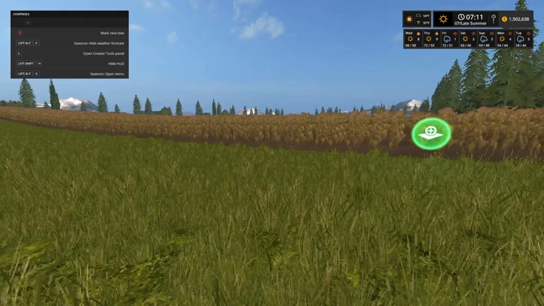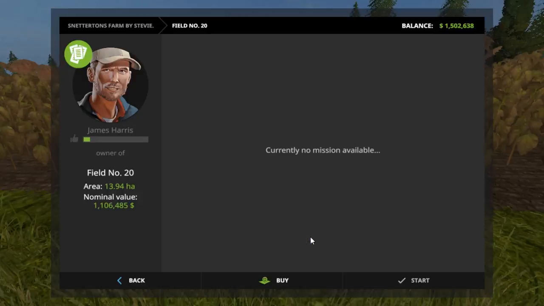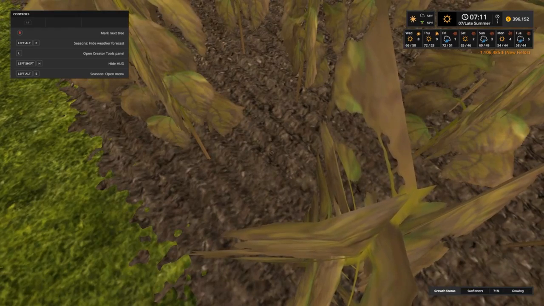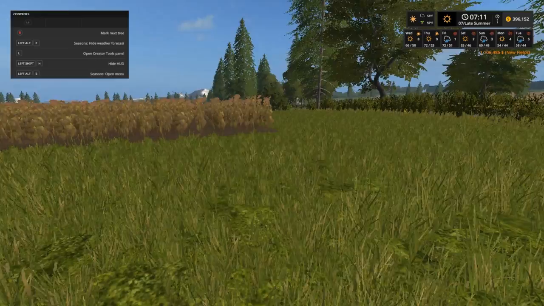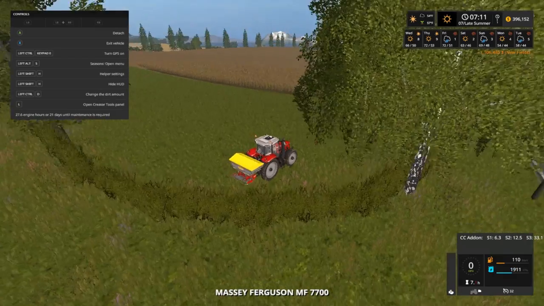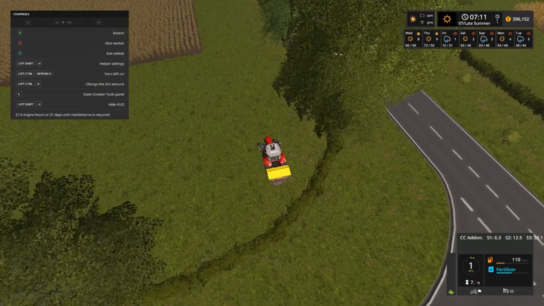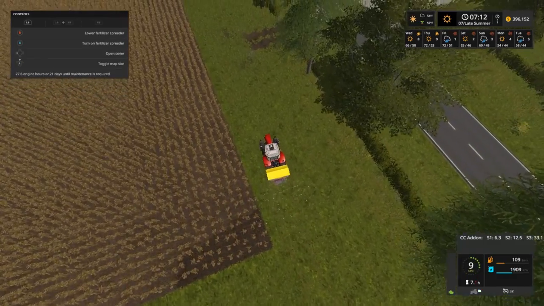So guess what? We're going to buy field 20. Ah, come on now. There we go. It's ours. And most of all, it's almost ready. 71%. I think it needs a state of fertilizer on it. But this is going to be really unrealistic, folks. First, let's try it here. I think it's ready for fertilization. Yep.